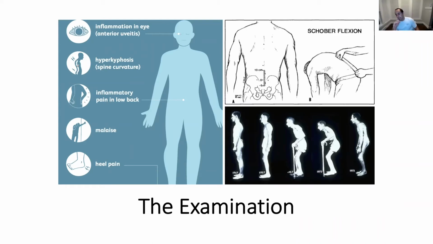So one more thing is typically when these conditions get a little bit further, specifically with AS, because of the fusion of the ligament, if you were to lay down on your back, you will not be able to do a sit up because your spine can't bend because the ligament is fused. You don't have the ability to roll yourself up. So you're almost like a turtle on its back, and you can't get out of that position because of basically the physiology of what's happening with that condition.